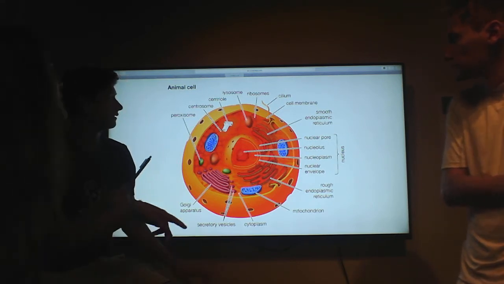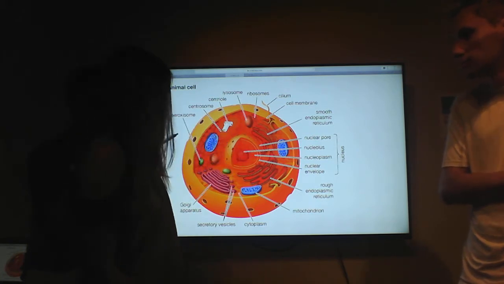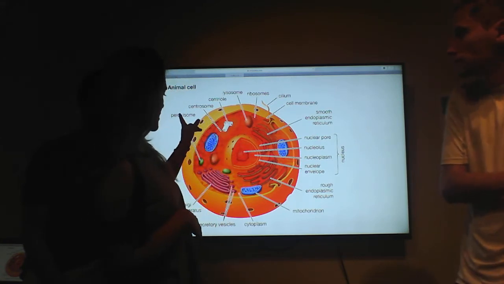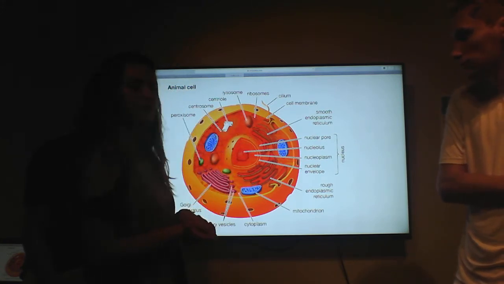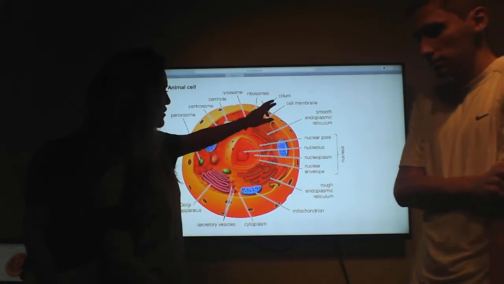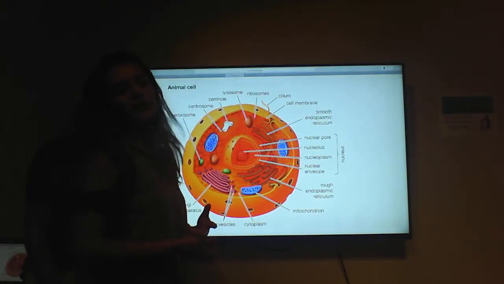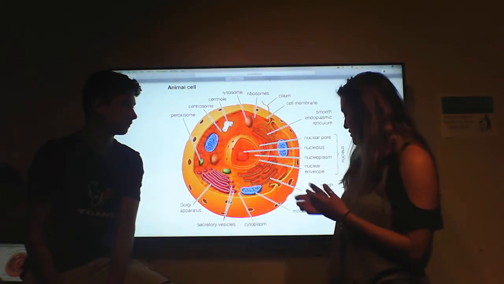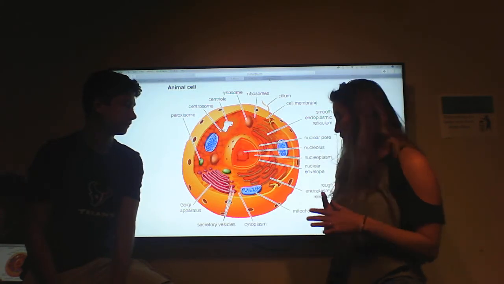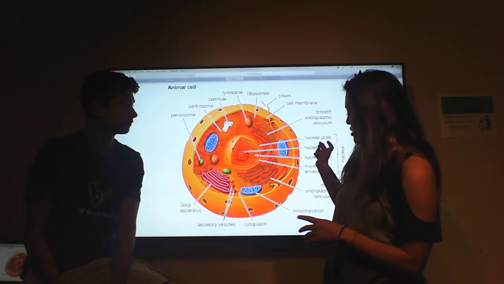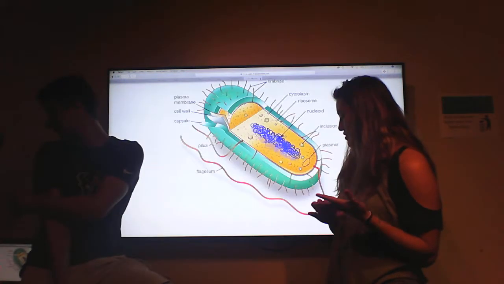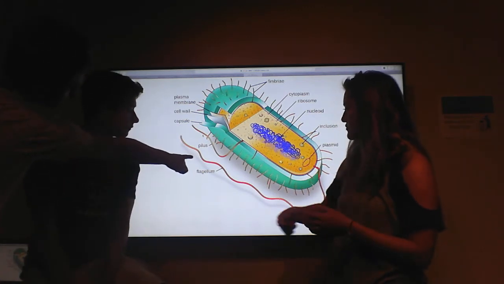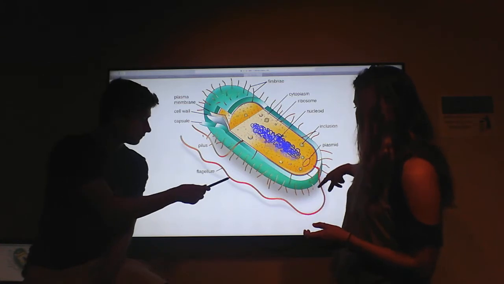And right after that, we have the cilia. The cilia is basically a hair-like structure that is dispersed throughout the outside of the cell. A lot of people get confused with the flagella and the cilia, but they're completely different structures of the cell. The flagella is a tail-like structure that propels prokaryote cells. And it's that right there. And this is our flagella.